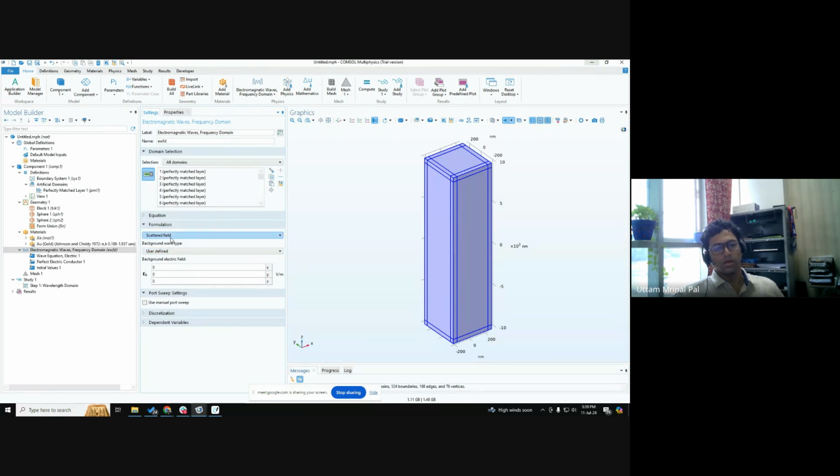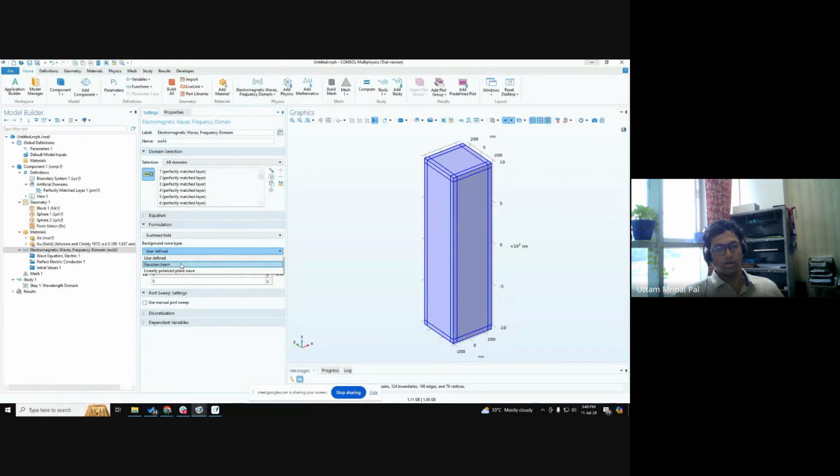And if you want to give the user defined, then you need to write your own equation, that is E0 exponential minus i omega, or 2 pi f t, i k, that is ewfd.k0 into t. Or if you want to simply launch the plane wave, you can use a linearly polarized plane wave or a Gaussian beam, that also you can launch. Any of them you can launch, right?